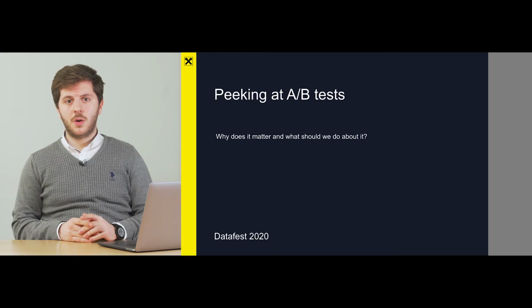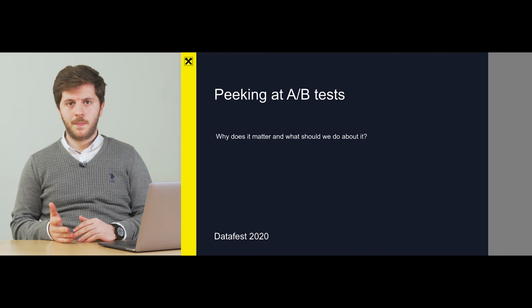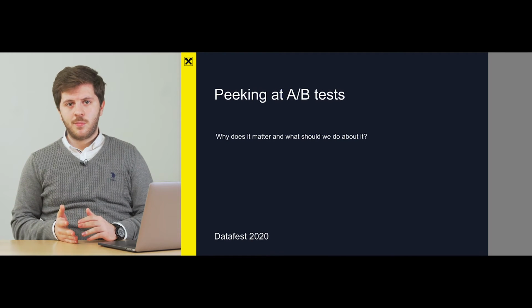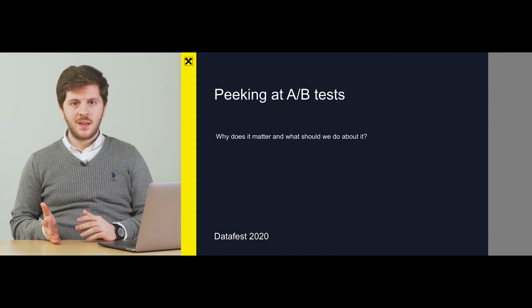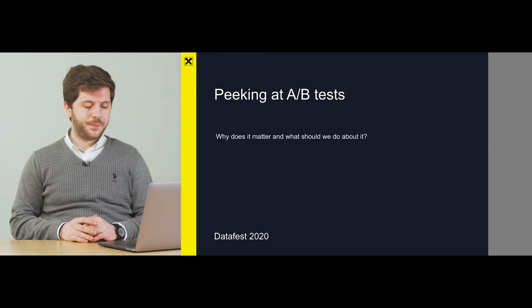I'm head of data science at Raiffeisen Bank CIB, and today in the Advanced A/B Testing section we are going to discuss Advanced A/B Testing. We will talk about peeking at A/B tests and how we could solve this problem. I will tell you about the statistics behind it and the way you can solve it.